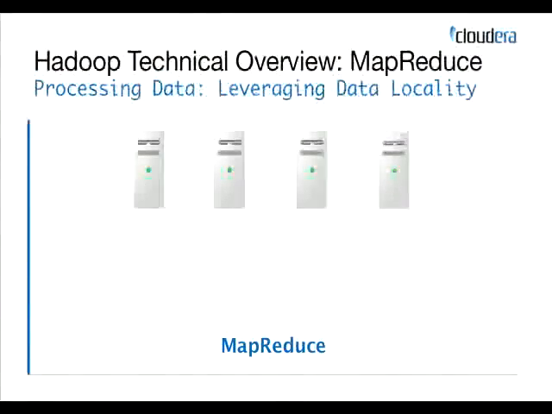So the next thing I'm going to talk about is MapReduce. The important thing to know about MapReduce is that it leverages data locality. So let's look back at these same commodity machines we have here. They all look the same. They don't have any identities. They've all got various chunks of data about our data set distributed over each one of them.